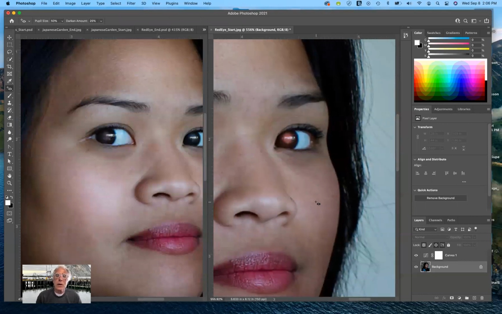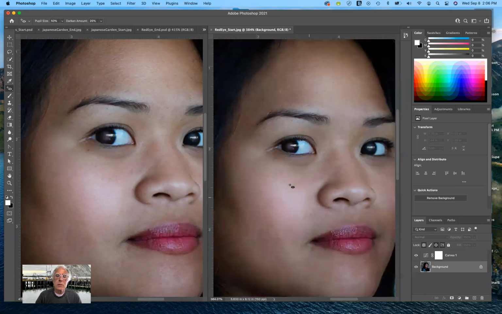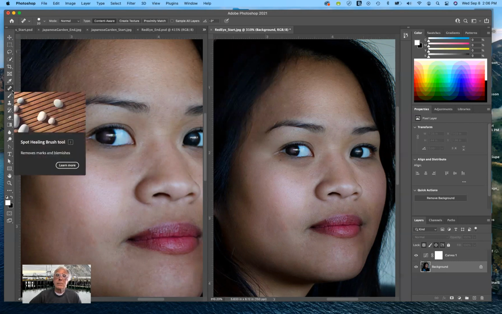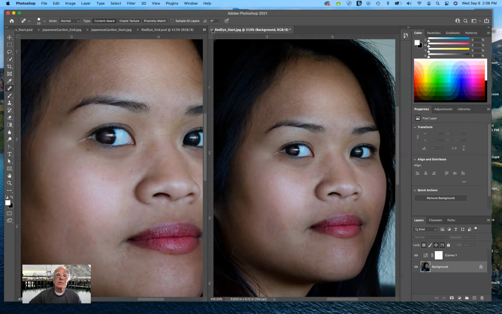That's it. I just click the mouse with the left mouse button and it fixes it perfectly in her instance. Really, really nice. We're done. So that's how to get rid of red eye. It's a little quick tool at the very bottom here, underneath the spot healing brush tool. Okay, so that's the first.